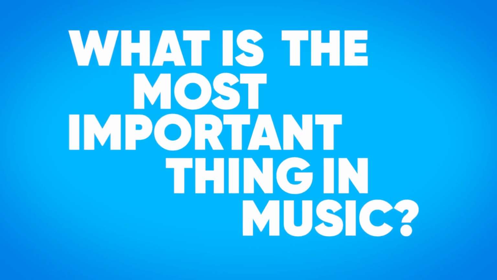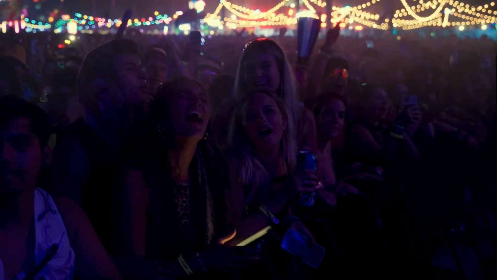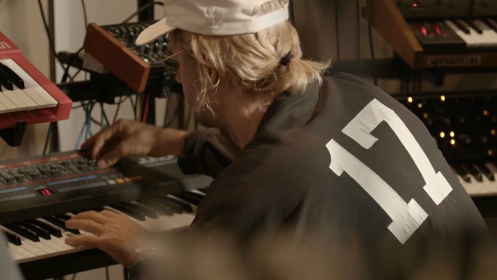If you ask the most successful producers in the world what is the most important thing in music, maybe 10 out of 10 would say the emotion. And what really sets the emotion of any track is the chord progression. So the chord progression is the most important thing when it comes to songwriting.